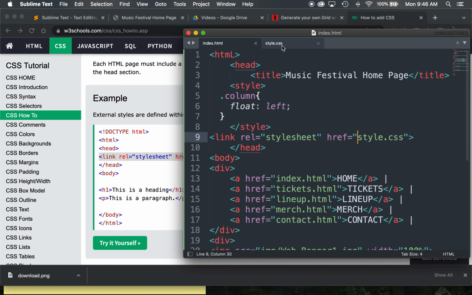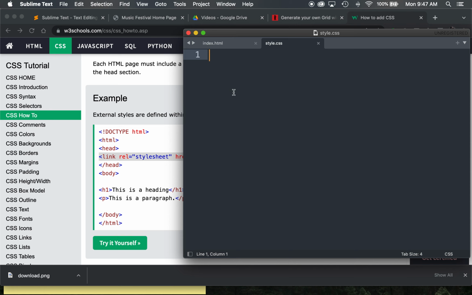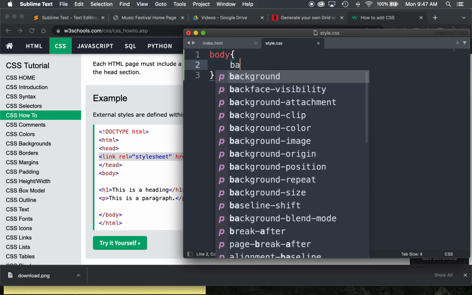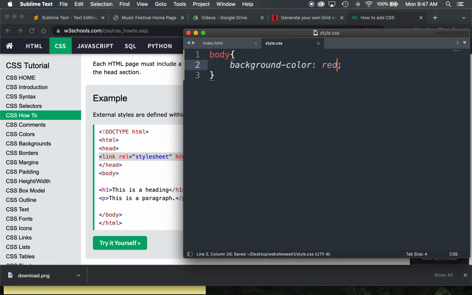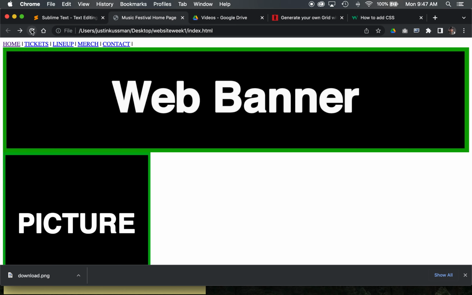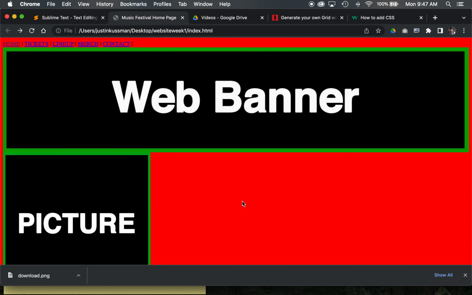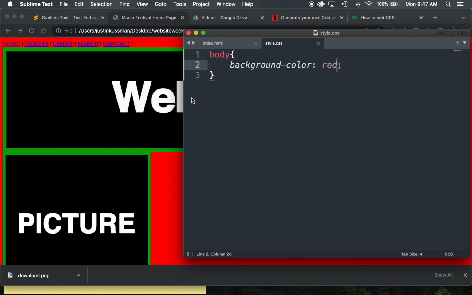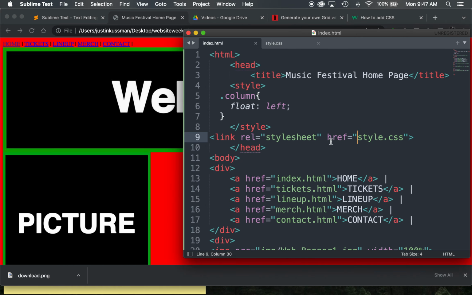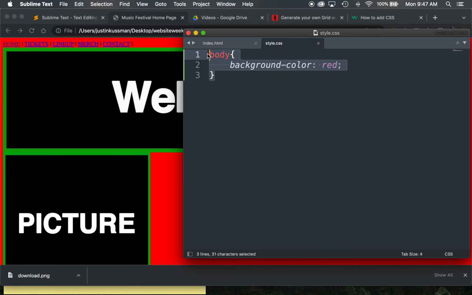Now I'd like to test that, so I usually will just do some sort of very simple background color change. Like I'll take the body of the website and do a background color and save it just to test. There we go. The background color of my website changed to red, so I know that my external style sheet is now linked up. So you've got your style.css saved in there. You've tied it in together with the link rel style sheet. That's all you have to do. Let me scrub this tester out of here real quick.